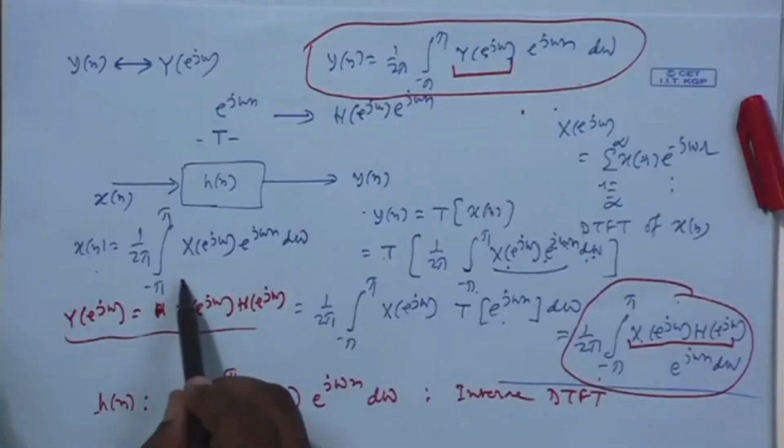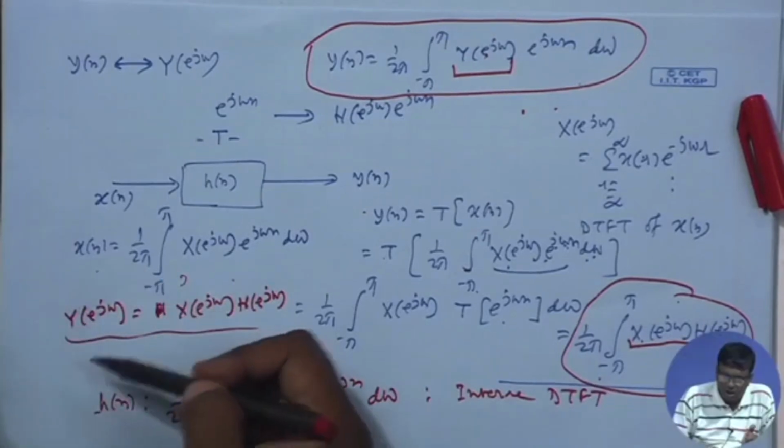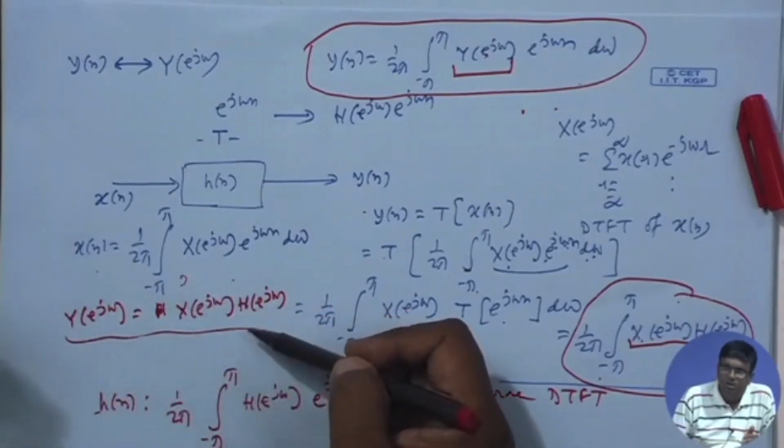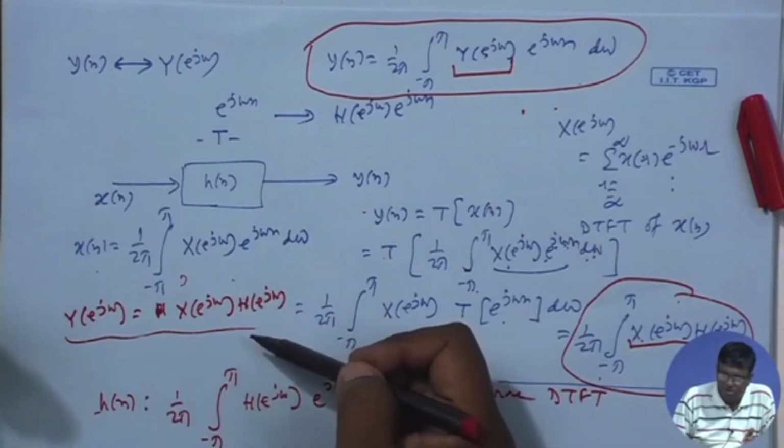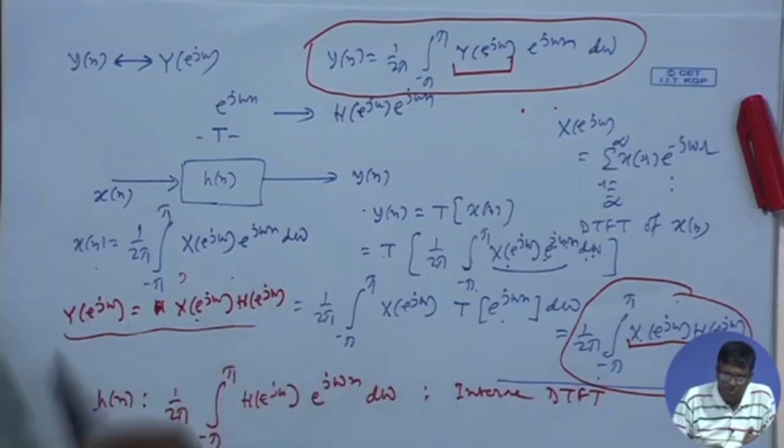The same thing here. This and this in time domain were small x[n], small h[n]. You convolve, you get small y[n]. In the frequency domain, in this case the discrete time Fourier transform, there is the digital frequency domain. Their individual DTFTs are multiplied to get the output DTFT.